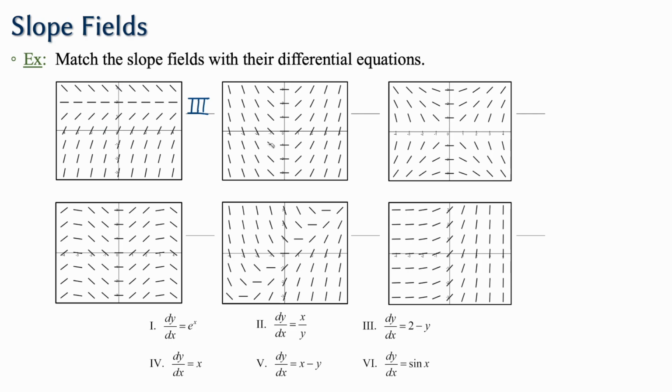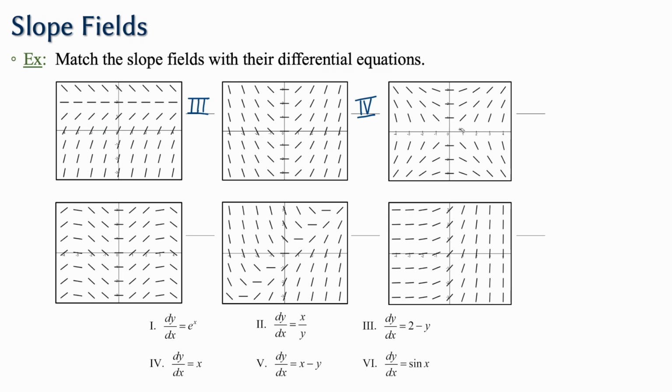And looking at the shape, I don't think we're plugging values into sine, because when you evaluate sine, you get more of a trig kind of curve, a sinusoidal curve. So I don't think it's that one. So I think it's this one, okay? Because looking at the solution, it almost looks like a quadratic. So having a linear derivative makes sense as well. So I think this one is going to be 4, where it's basically the derivative equals x.